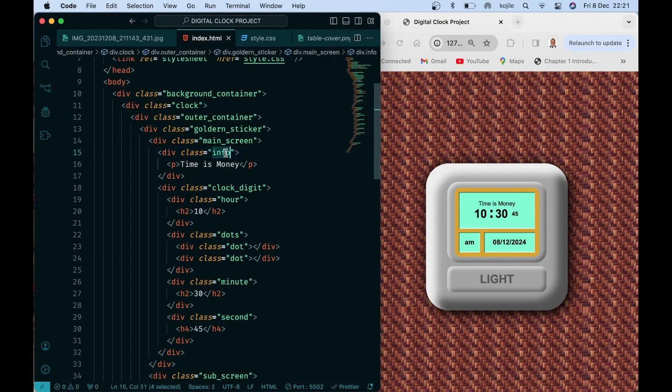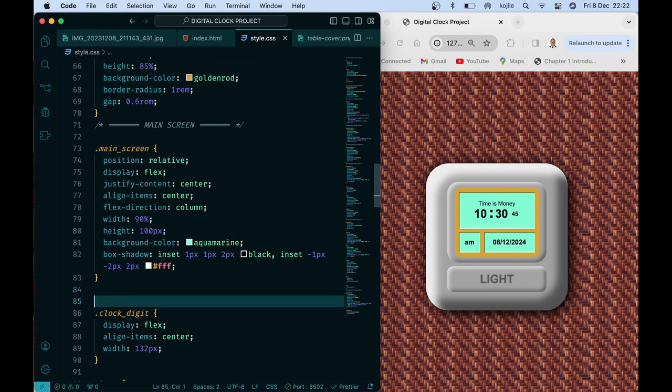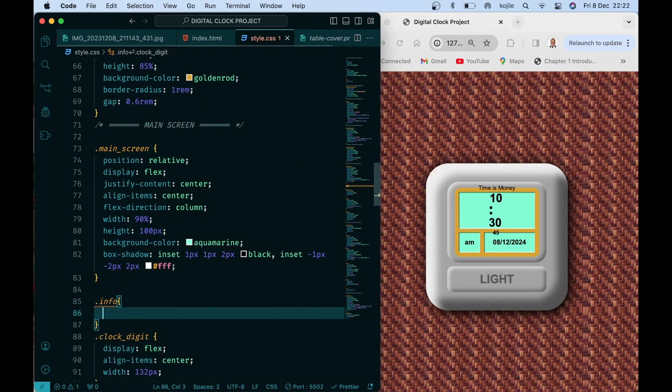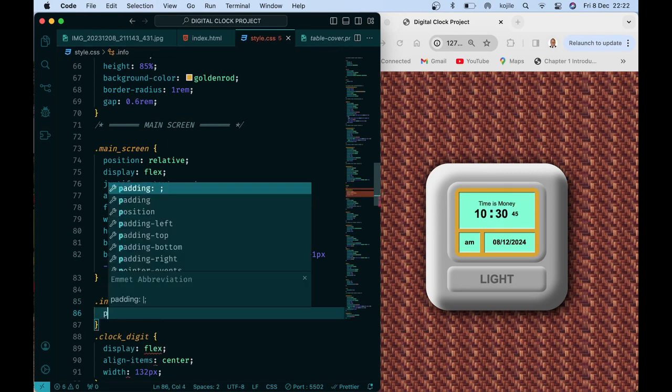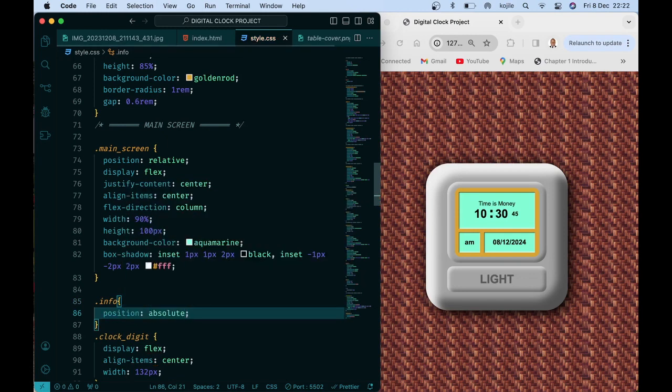We do not have it yet, so let's copy this and style it on the main screen here, and we paste it there. So let's position with absolute. Now you can see it has been merged inside here.